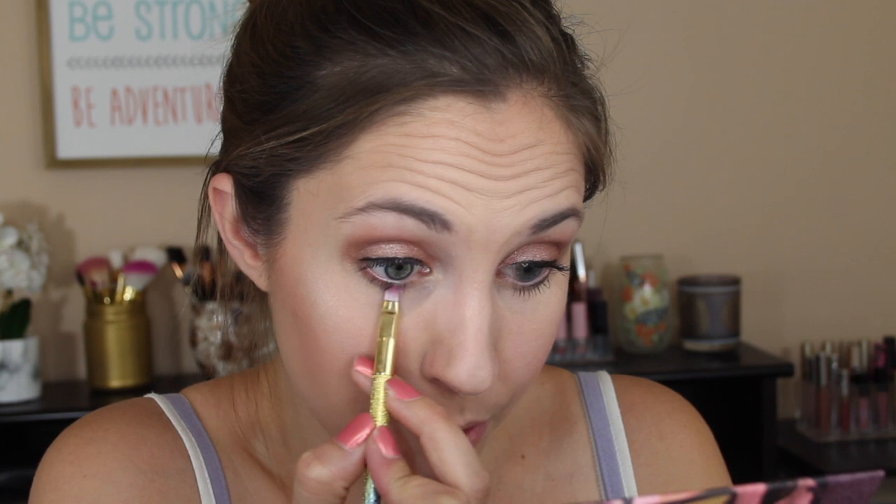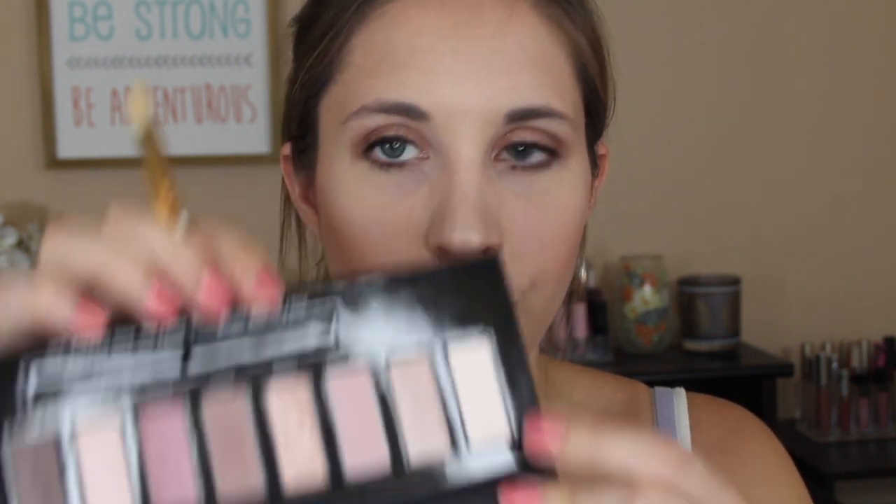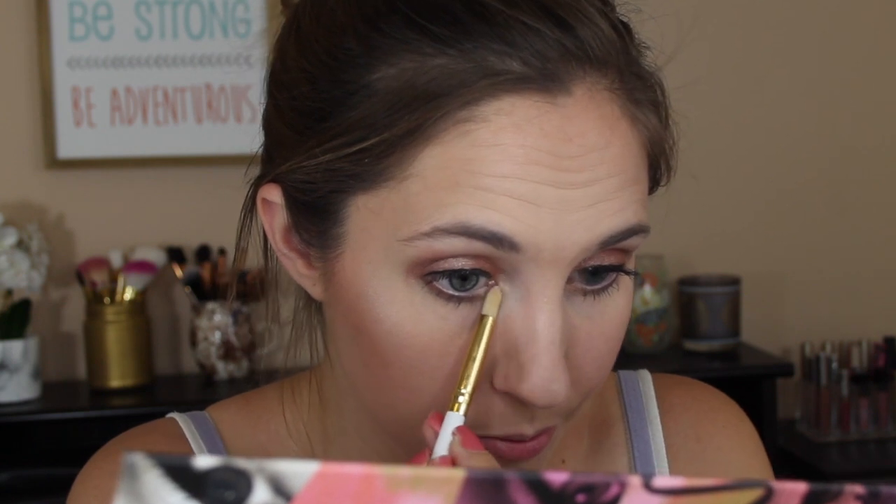It did a nice job separating my lashes for the most part. My eyeshadow primer was a little too close to the lashes so they were kind of clumpy already, but the mascara did a nice job combating that. It's not bad — I still like the Roller Lash and Lights Camera Lashes by Tarte a little better, but it's not bad. I went back into Toasty to put a little on my lower lash line — I totally went out of order, putting mascara on before the eyeshadow down there. We all make mistakes. We get chatting and forget what we're doing.